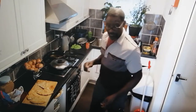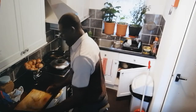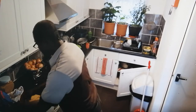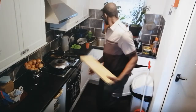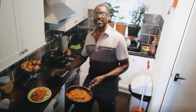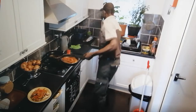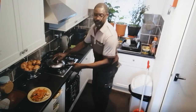So, I can hear my fish literally bubbling up. So, put that into that for the time being. I know wherever you are right now watching this, your mouth is watering. Voila, voila, give me some of that. All right, so come on the stove.